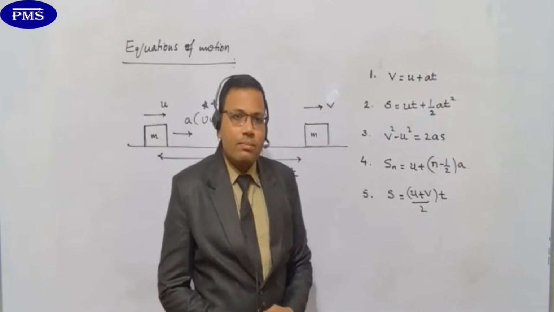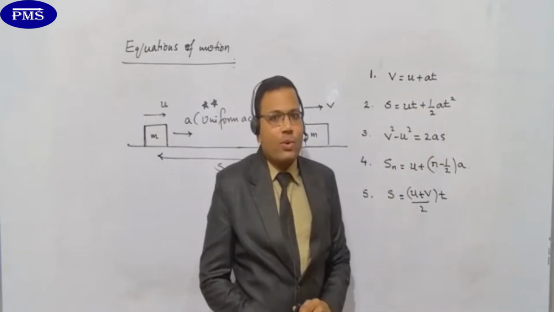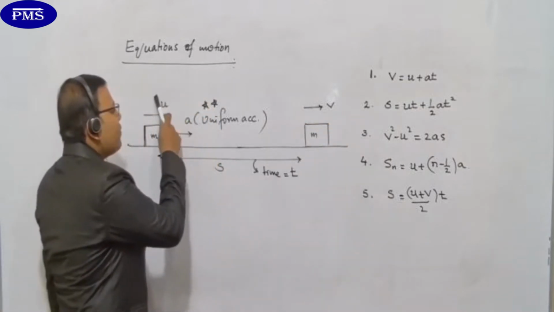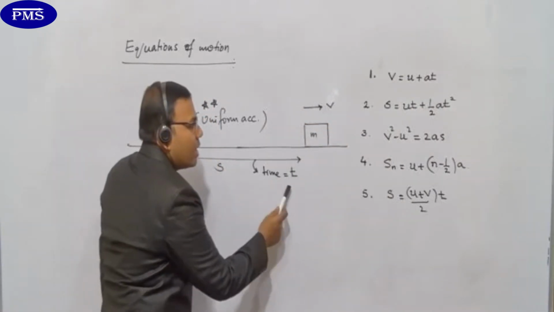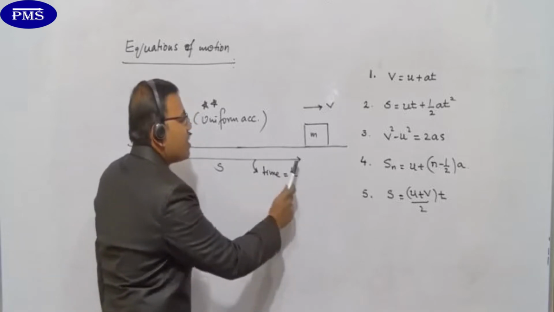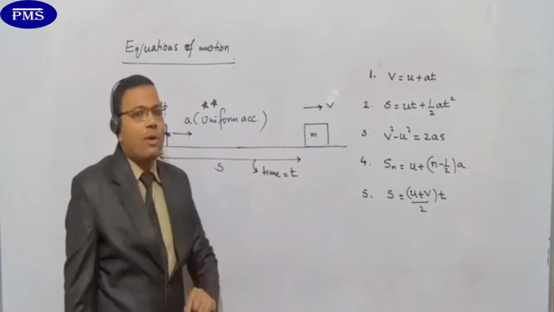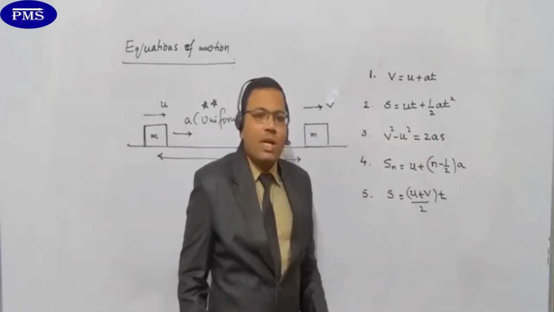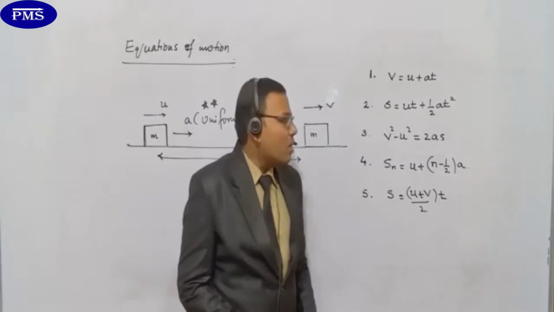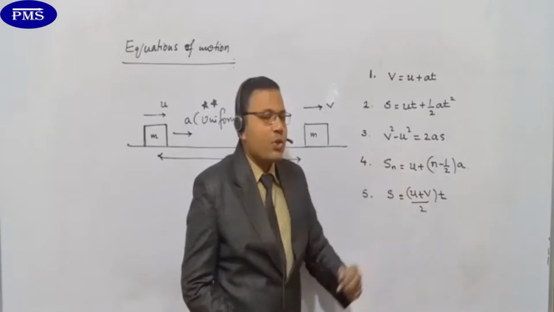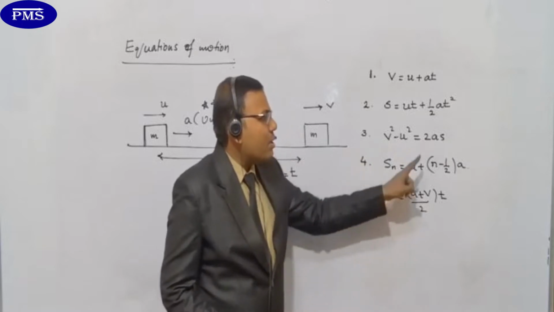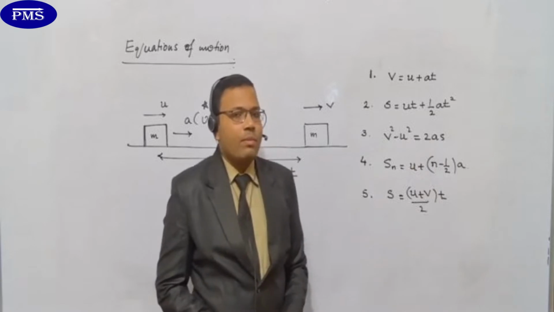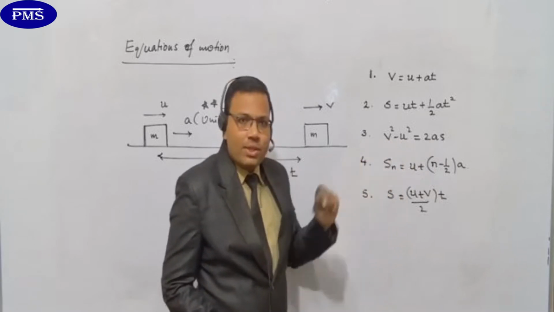The second equation, s is equals to ut plus half at square. देखिए बेटा, अब suppose u is the initial velocity, right? This velocity will be given to you in time t, that is 5 seconds, 10 seconds. How much is the displacement covered by the body? कितना displacement होगा cover body का? That is governed by this equation, s is equals to ut plus half at square. And of course the third one, v square minus u square is equals to 2as. In this equation they may ask you acceleration, they may ask you the displacement. Anything can be asked by giving initial and final velocities.